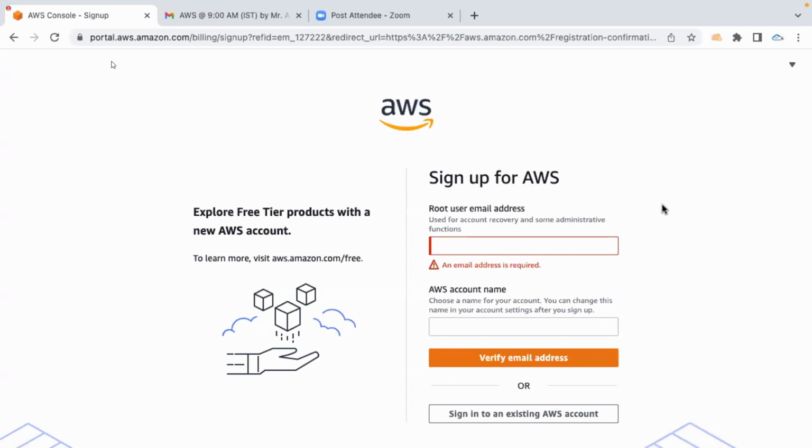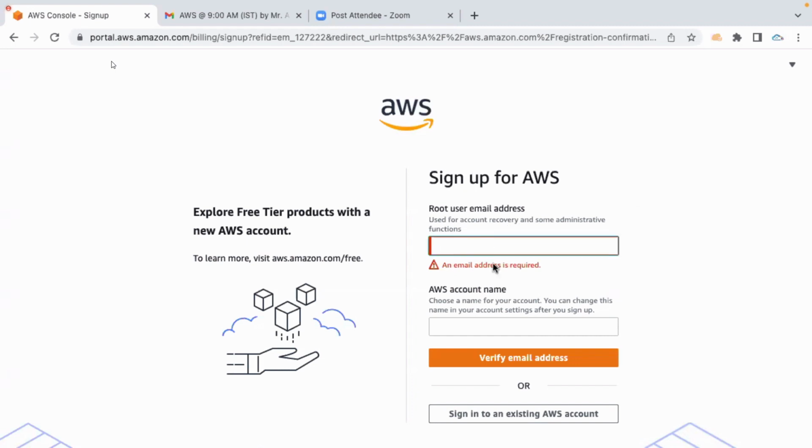But to create an account, you're giving an email ID, right? Technically, that email ID, we call it a root user. Root user will have unrestricted access on our AWS account. Whatever email ID you are giving here, make sure you have access to it. In future, if you forget the AWS password, you will get a link to that only. So make sure you give a valid email address here to create an AWS account.